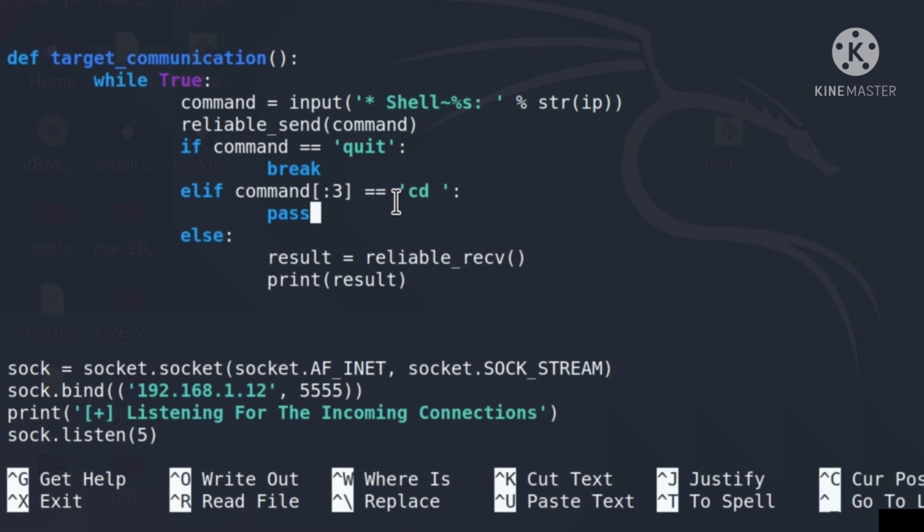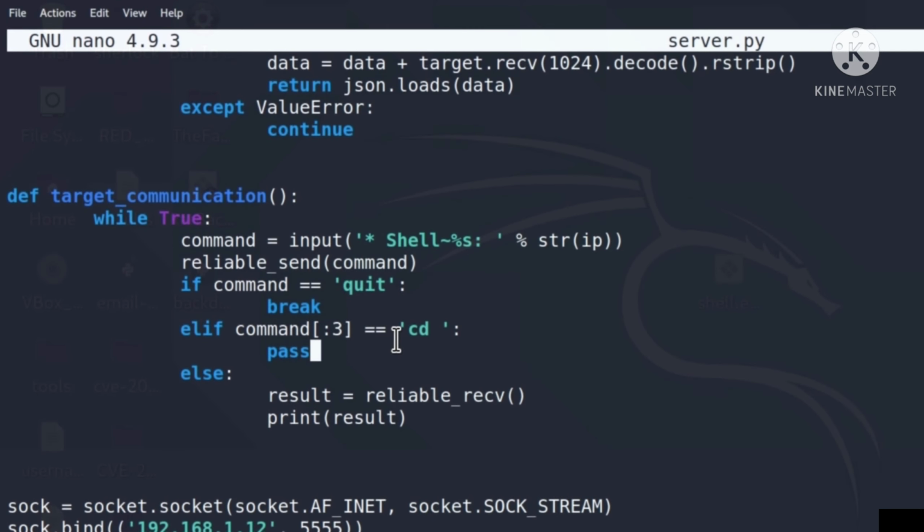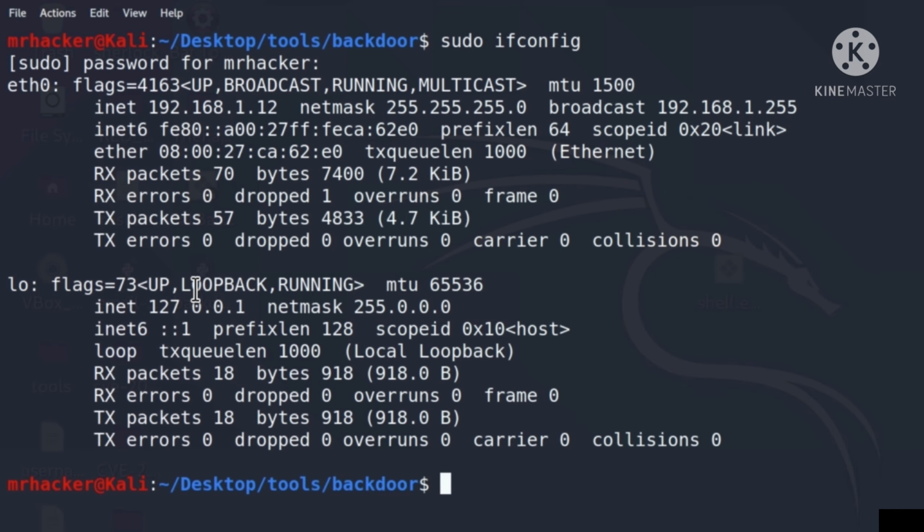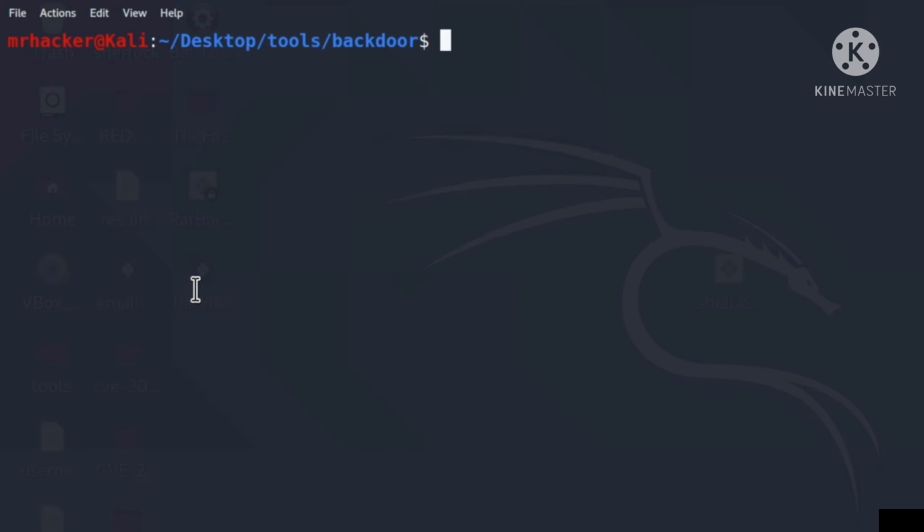Now, there is one more command that I want to add in this video, and that is the clear command. This is not really that useful, but once you have a bunch of commands and outputs on your desktop, you can use something similar to this. So if I, for example, type sudo ifconfig, and it outputs the ifconfig command, I can just type clear to clear the screen. So let us do something similar inside of our code.